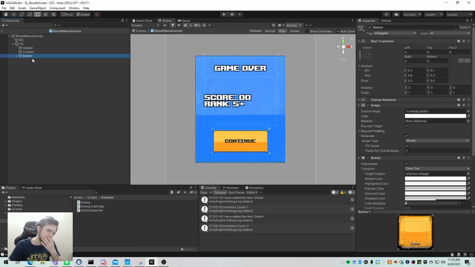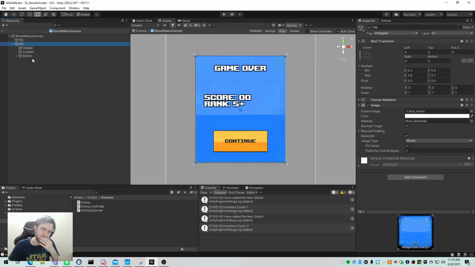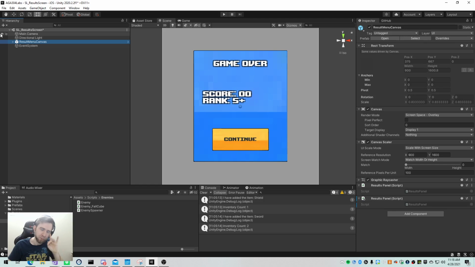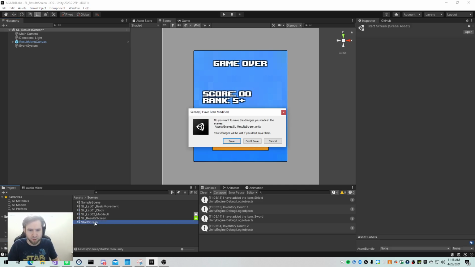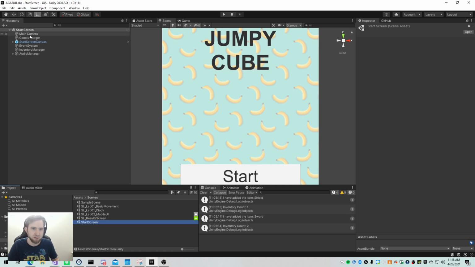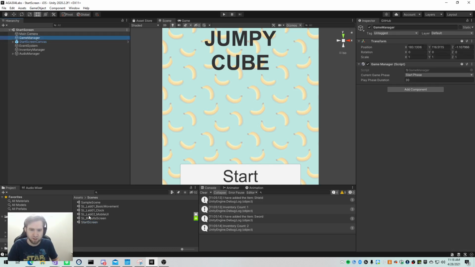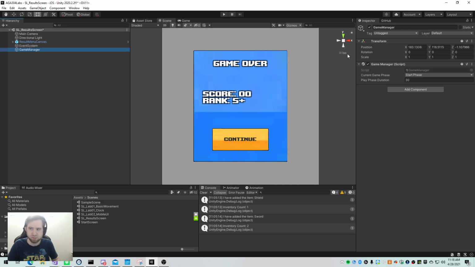So now I've got my button. The button will tell the result menu to do something. The result menu looks for the game instance. The game instance, if it exists, will transition to a different scene. So let's go to another scene here. I just need a copy of my game manager. I'll hit Control C. Yeah. I'll go back to my results screen. I'll hit Control V. Now I've got it, but this is the results phase in this screen.